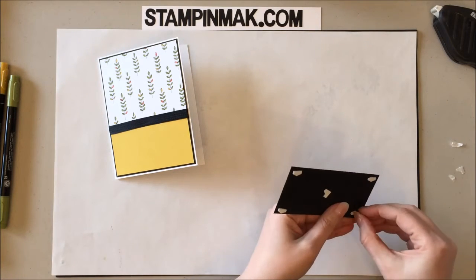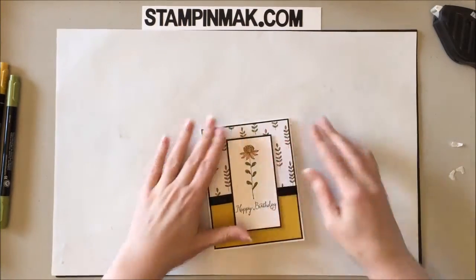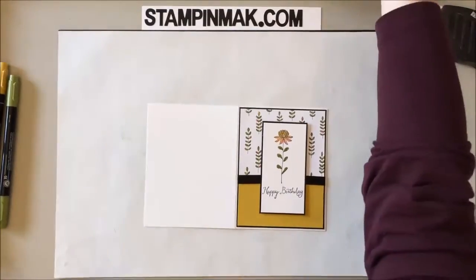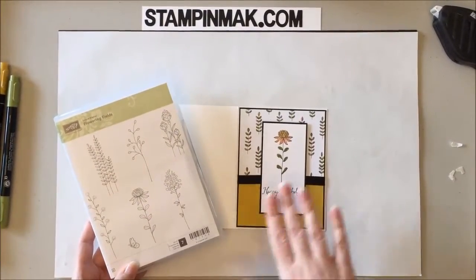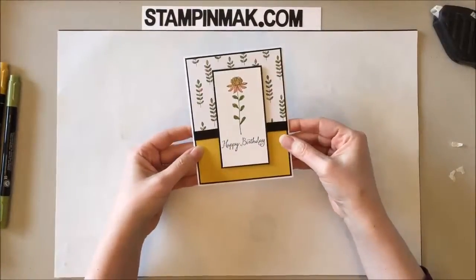We didn't really have a lot of other stuff to do with it. This actually is a quick and simple card. You could do this with any of the flower images. You have that it's layered up on top, it's popped up, and you can see, here we go, there are plenty of flower images in here that you could use to embellish that card. And that is it. Then we have our card made.